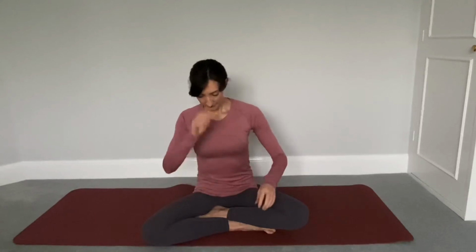So looking straight ahead, gently allow your ear to move towards the shoulder. Just focusing on the movement, the mobility in your neck. Keeping the rest of the spine nice and still. Left ear to left shoulder and then coming back to center. Right ear to right shoulder once more.